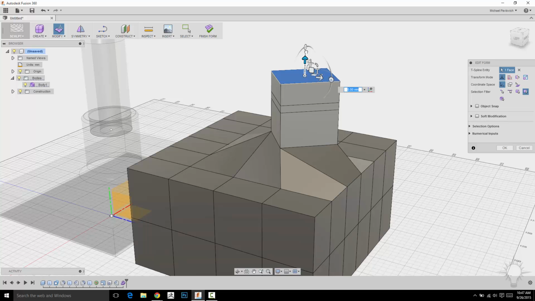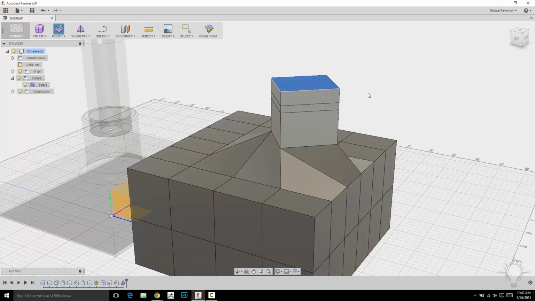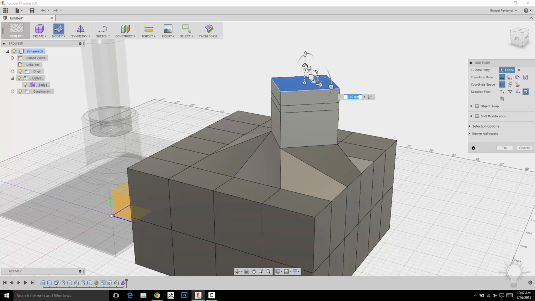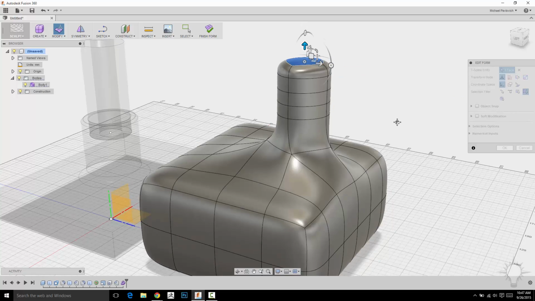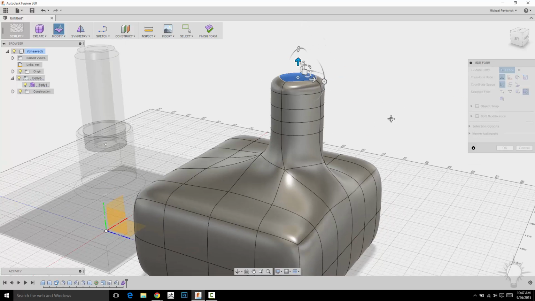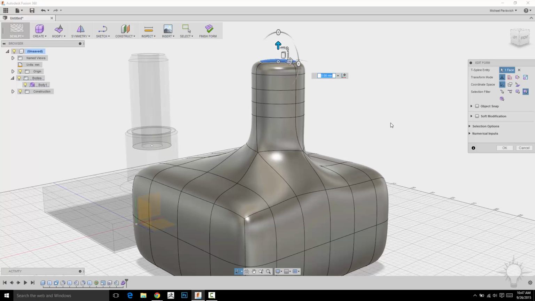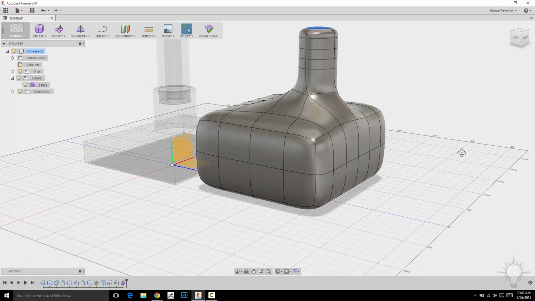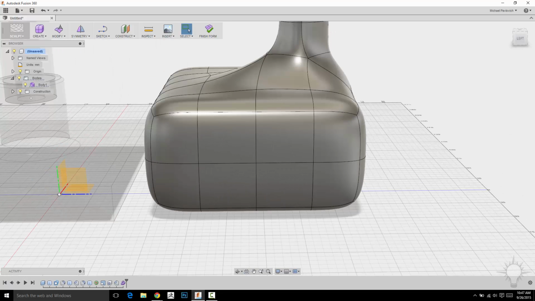So if I hold down Alt and then pull up, you're going to see, let's go ahead and click OK, right click, edit form, and then hold down Alt, and as I drag up, it's adding more lines. Now if I hit Alt 3, that'll go back into smooth shaded mode, and you can see exactly how it's changing our object here. So a couple more things you can do is, well, there's actually a lot of hotkeys you can do while you're playing with forms.